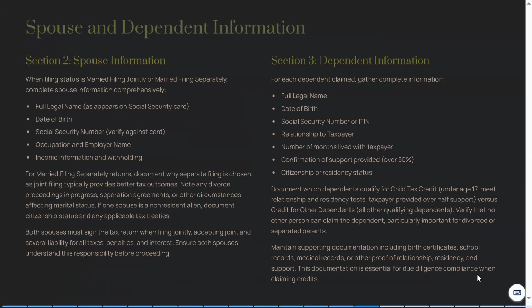If a person is married filing jointly, we need all of the same information for their spouse. Again, the ID must be unexpired. I don't know why in this country, once the ID expires, people act like it's not you, but it's the same thing for your tax return. It's the same thing for the banks that we run through to be able to get paid. They must have an unexpired ID, even if they have to renew it. We can take the temporary renewal, but the ID must be unexpired for us to move forward with transmitting the actual return.